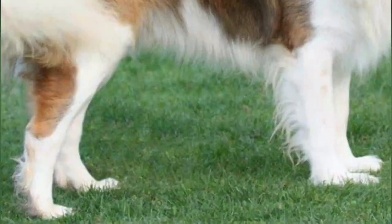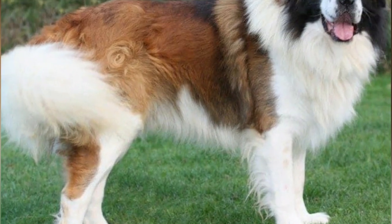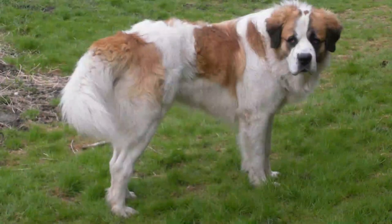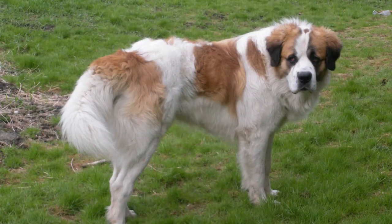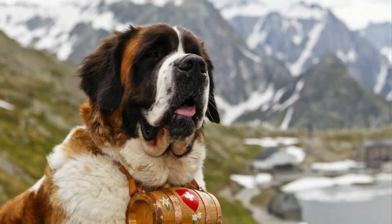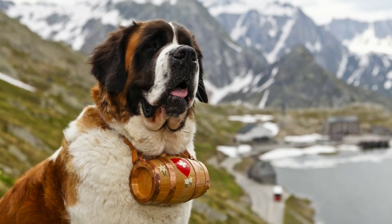As the name itself depicts, this breed is a watchdog and requires a lot of physical exercise. They make a very strong bond with the people they live with. Because of their super protective nature, they protect everyone they love and will stand up to any situation that threatens their family members. If you want to own them, proper training is a must, along with early socializing, to keep the dog obedient.